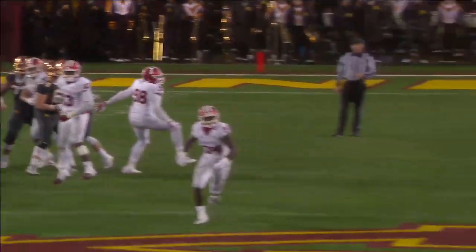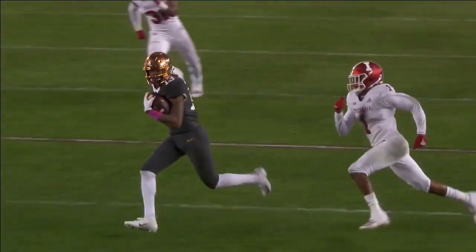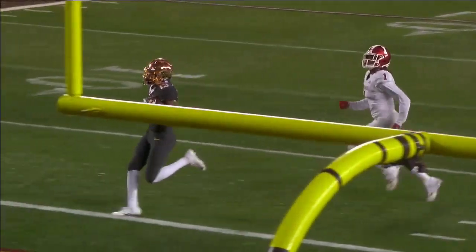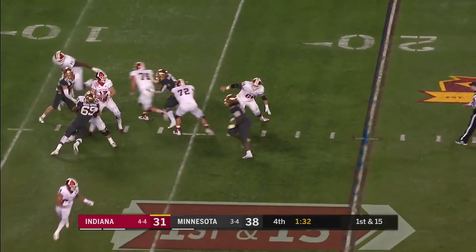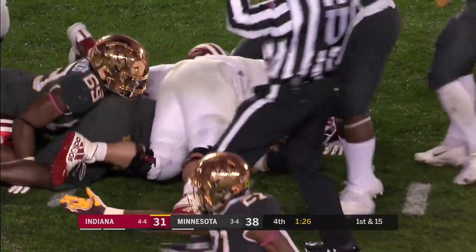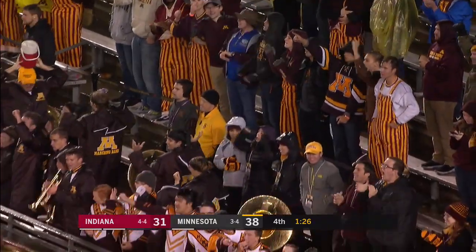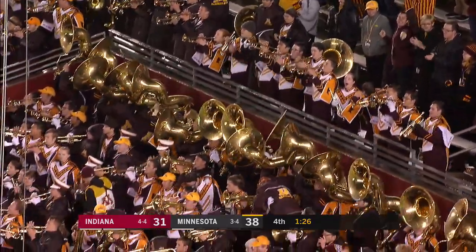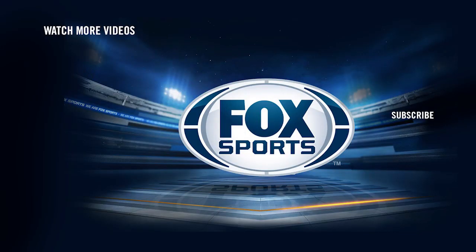We talked about them trying to get Tanner Morgan comfortable. Kirk Scirocco identifies a matchup in the slot with Rashad Bateman on Jawan Burgess, and Jawan Burgess stands flat-footed at about 12 to 15 yards. Ramsey pressure — ball is out! And the Gophers might be on top — they are! What a last 60 seconds for Minnesota.